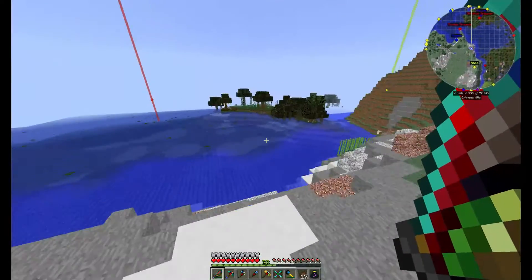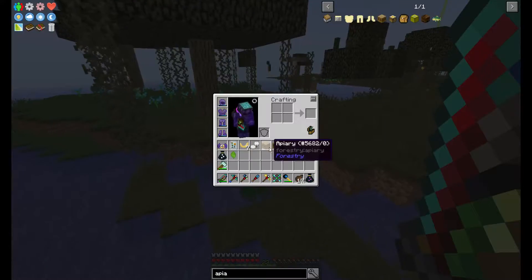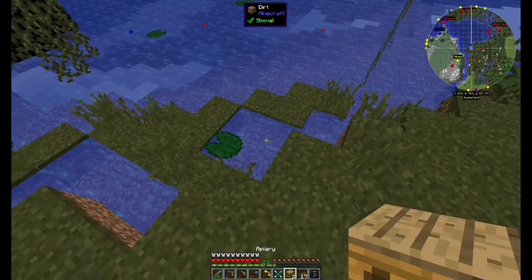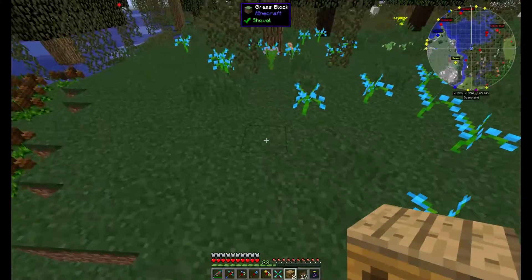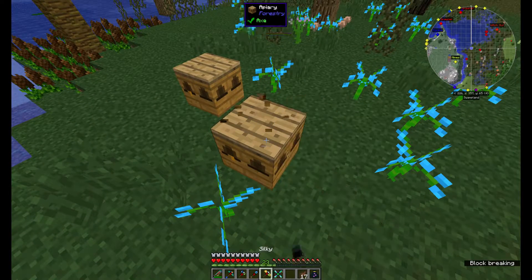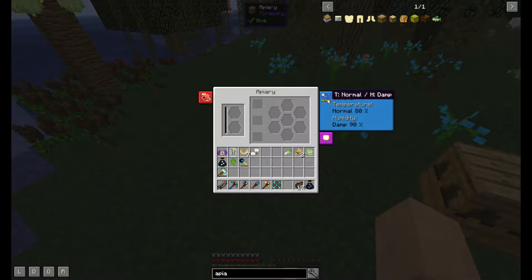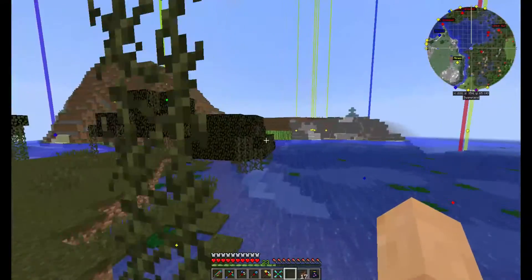The apiaries are going to go back here in the swamp. Before I get distracted again, let's make sure we are in swampland — yes. There are already some flowers around here, so it's not a bad area. Let's put them right there. In these we're going to start breeding our swamp bees — marshy.